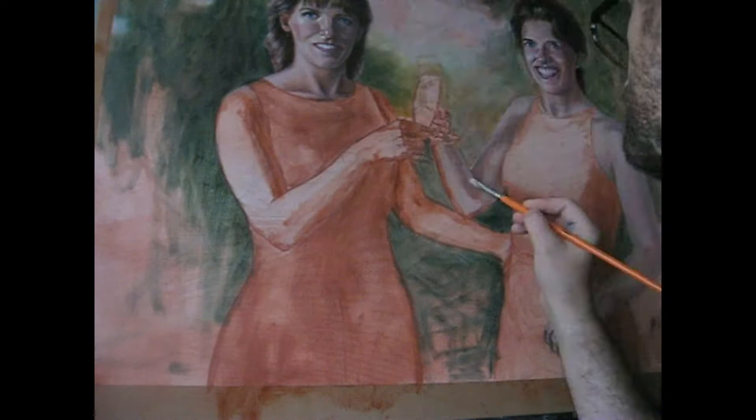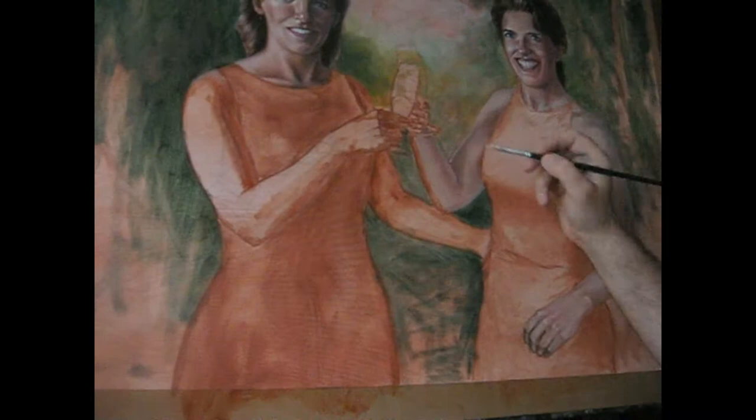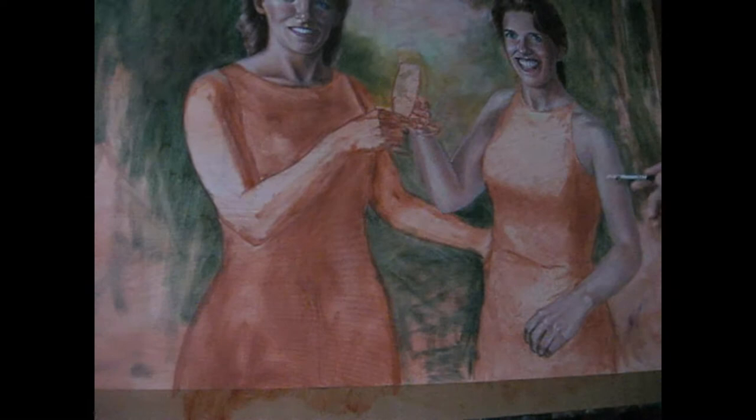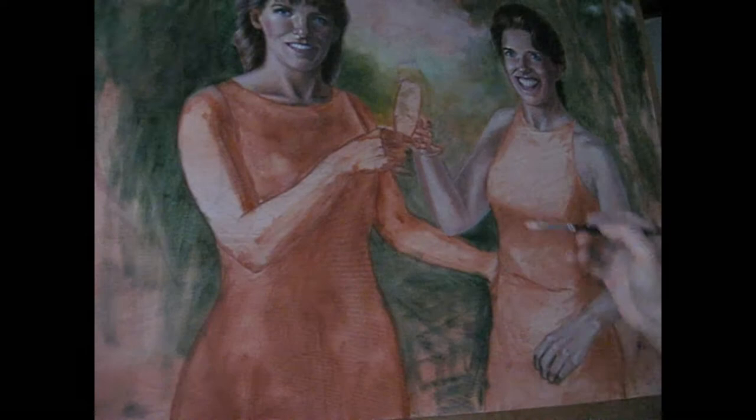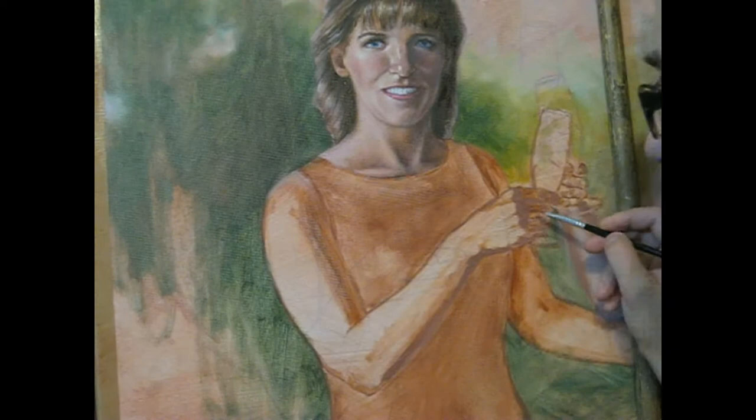I painted the red dress of the left woman using a painting technique I read in an old book, 'The Secret of the Old Masters' by Albert Abendis. According to this technique, painting red fabric must start with light hues of red, then continuing with glazes of deep red hues. The last layer of glaze over red fabric consists of white accents for light, and dark reds or even ivory black for shadows.